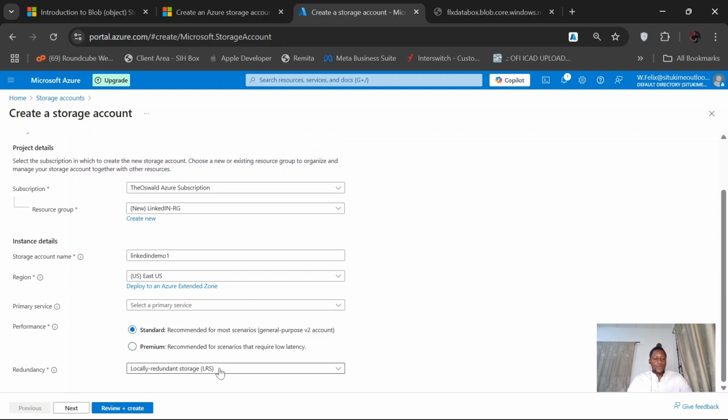The redundancy option here is also another very important part of creating a resource on Azure or on the cloud anywhere. This is because redundancy states how highly available your resource is going to be whenever there is a downtime or any issue that might interfere with users being able to access your resource.